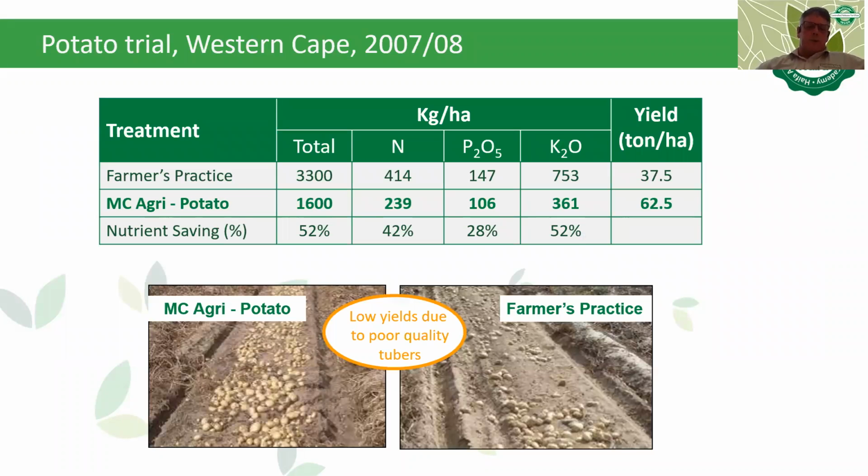Here's an example from near Cape Town. We planted, and you can see we had poor seed quality, and the result was almost a 30-ton difference as a result of the tuber not having enough energy. These tubers rotted on both sides with the same quality seed, but because the multicote was concentrated in the root zone, our plants survived and the rest didn't.